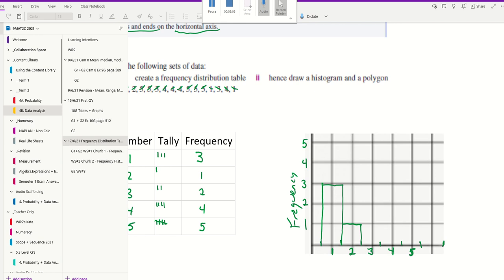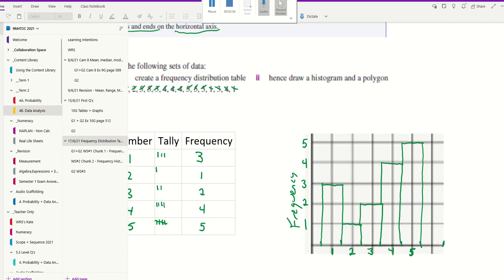All right, 1, 2, I am up here for 3, and I've got a 4 for 4. Again, please get a ruler if you haven't got one in your gear for this topic and use it. Get practice drawing, because whenever we have an assessment in this, they're going to give you marks on how neat you are. Okay, so that is my frequency histogram.